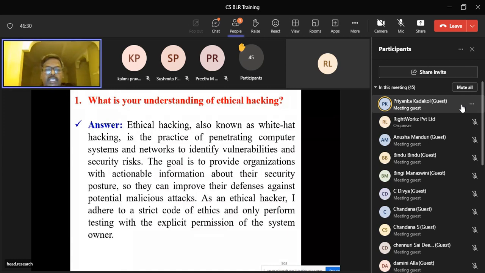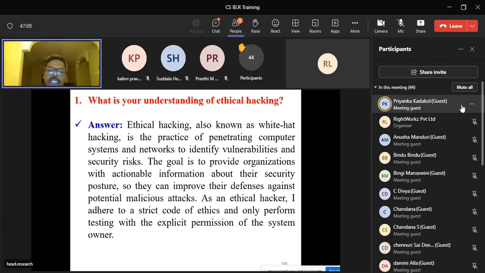Ethical hacking is the practice of penetrating computer systems and networks to identify vulnerabilities. Vulnerabilities means errors, viruses, worms, threats, any kind of error is called a vulnerability. So ethical hacking is the practice of penetrating computer systems and networks to identify what type of malicious attacks happened in my system or network.